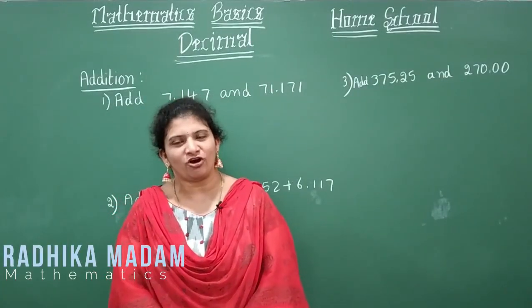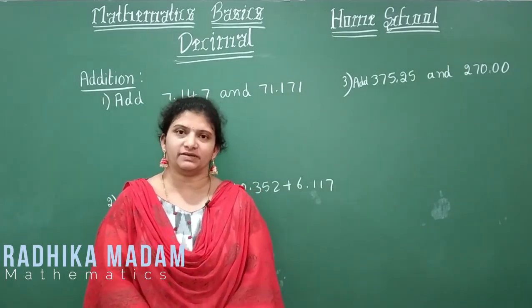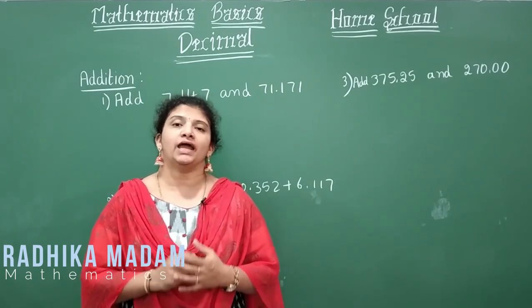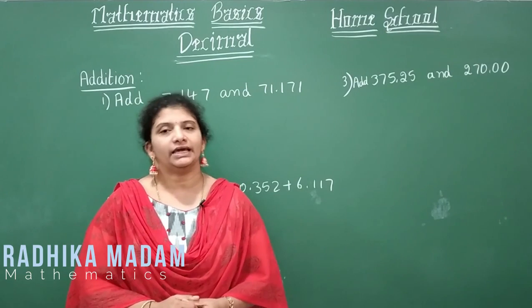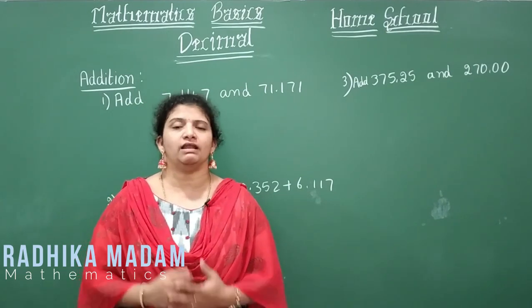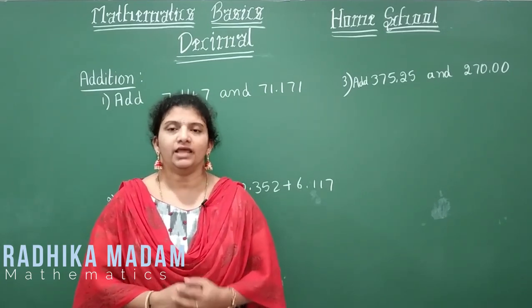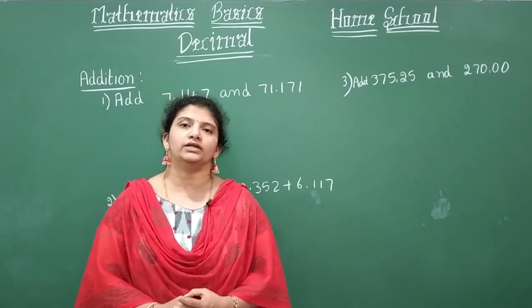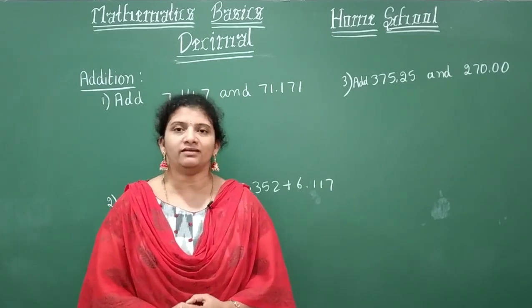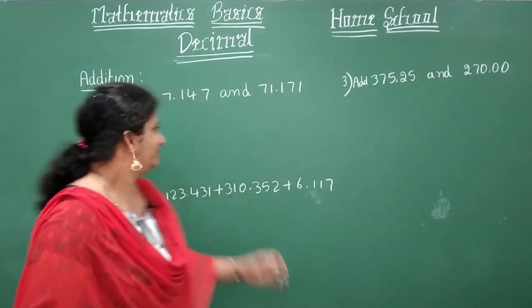This is your next session of your mathematics basics. Last session we completed decimals: how to convert a decimal into a fraction, a fraction into a decimal, and how to represent them on a number line, greater, lesser, equal, and many more, like decimals, unlike decimals, equivalent decimals. Right? Now in this session we are going to learn how to add, subtract, multiply and divide any two decimals. Okay, let's start here.